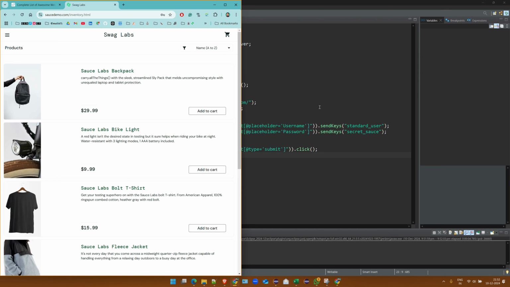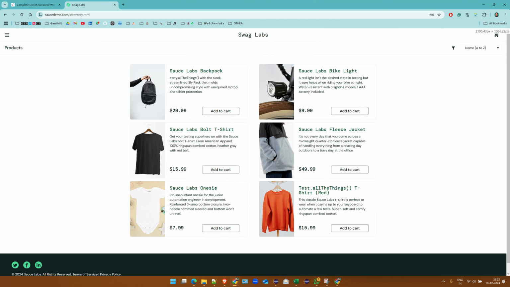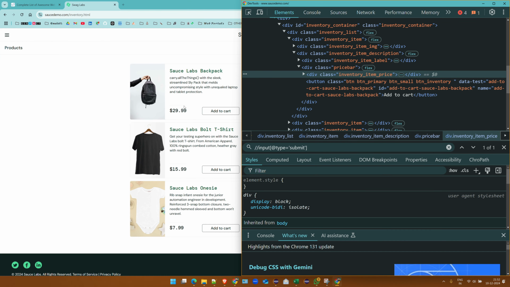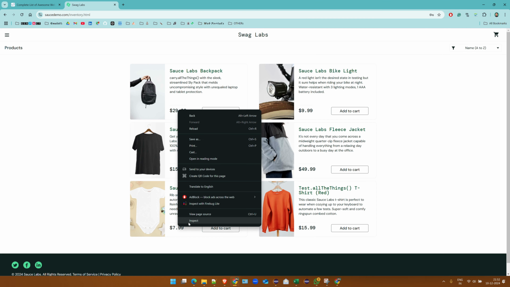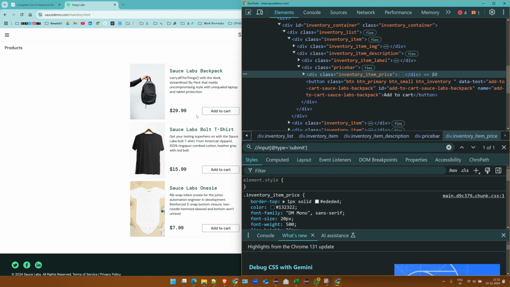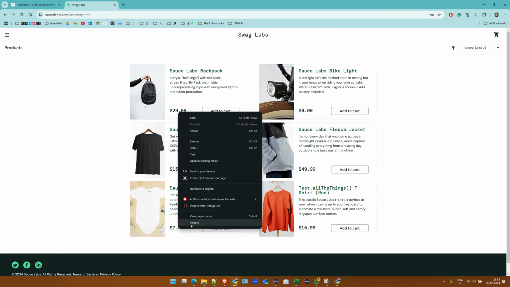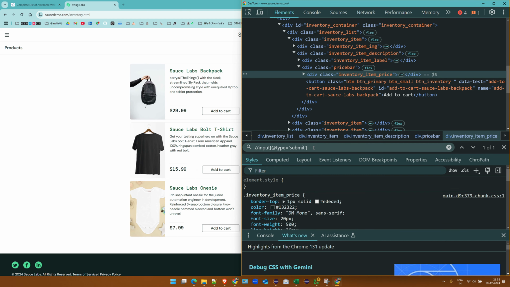We further need XPaths, right? So I need to find generic XPaths for this. Let's try to write a generic XPath for this.